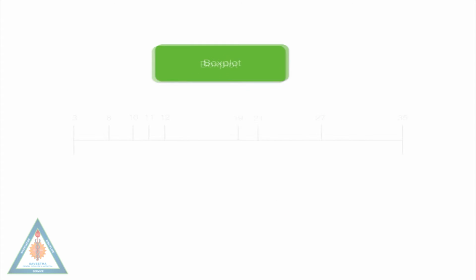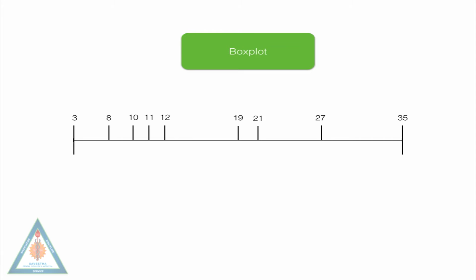This is a special type of graph primarily used to represent non-normal distribution. For example, if you take this data which is spread from 3 to 35, you notice that there's a lot of data distributed closer to 3 and there are few data points distributed closer to 35. And when you calculate a median for such a group, it's around 12. Median is the 50th percentile, and that's how it's represented in this chart.